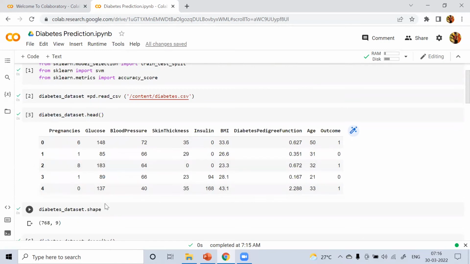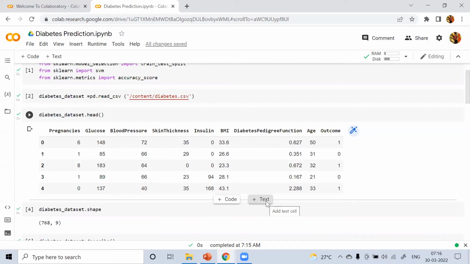Glucose is something around 100 to 150. Blood pressure is around 60 to 70, and BMI is around 25 to 30. If there is a difference in the range for all these values, it will be difficult for our machine learning model to make predictions.